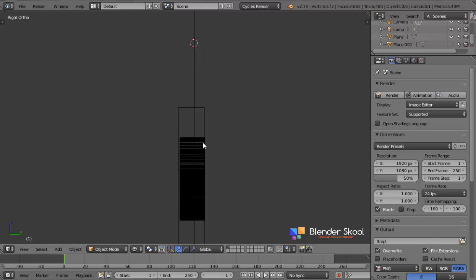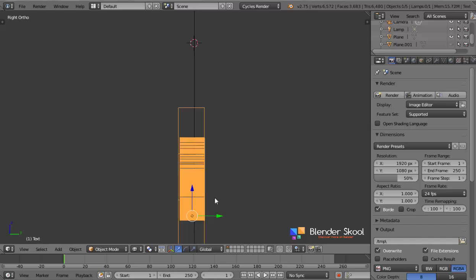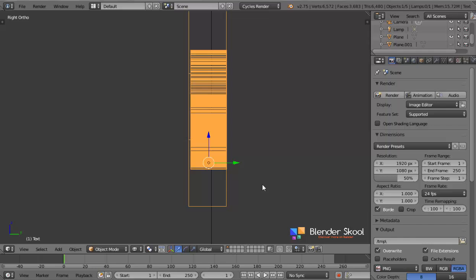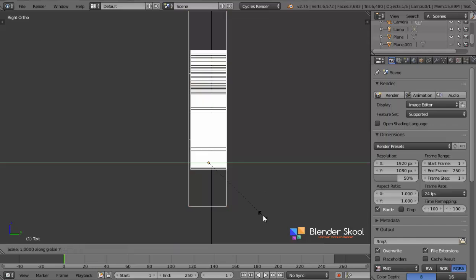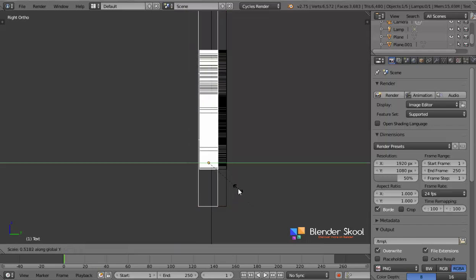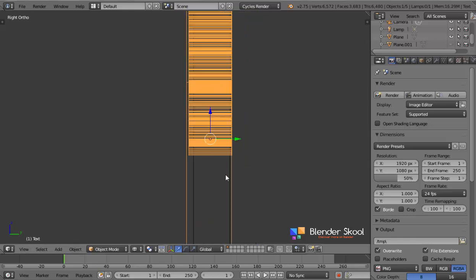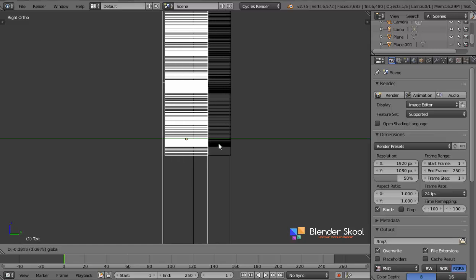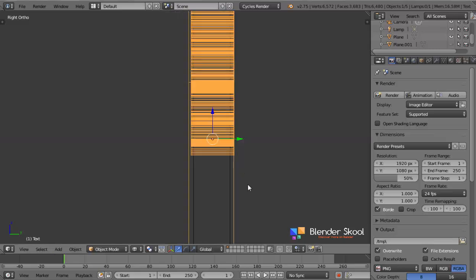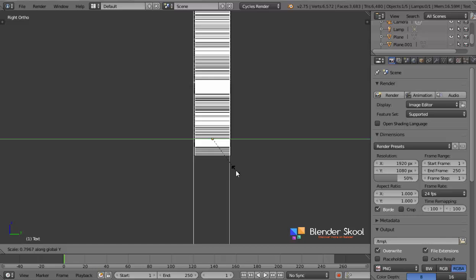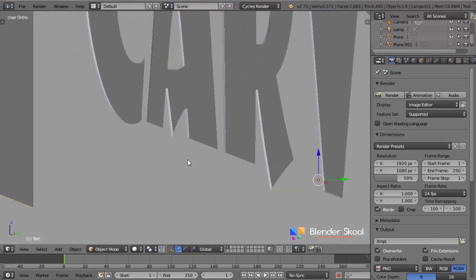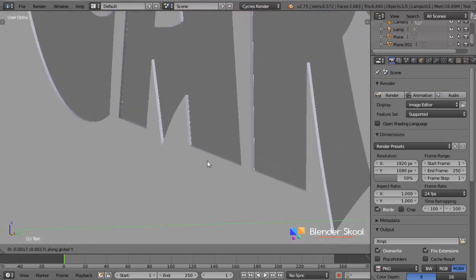Now select this text. Now we need to resize this text on the Y axis, so press S and then Y and just scale it. Now this should fit properly the carved area of the wood, so just about this much should be fine. I'm just gonna move it just like this.